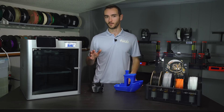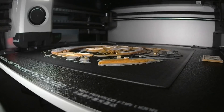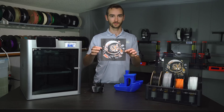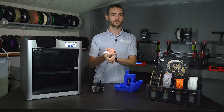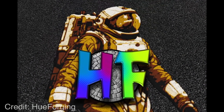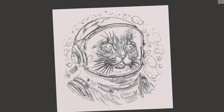You might be thinking: what's so special? Why use a 3D printer to produce a 2D image? Well, as a point of comparison, here's the same image printed on a laser paper printer. I hope you'll agree that one of these looks much cooler than the other. It's more durable too. So how can you achieve this effect with your own printer? By using Hueforge. Hueforge is a new software tool that enables the conversion of an ordinary image into a 3D model. The technique is called filament painting.